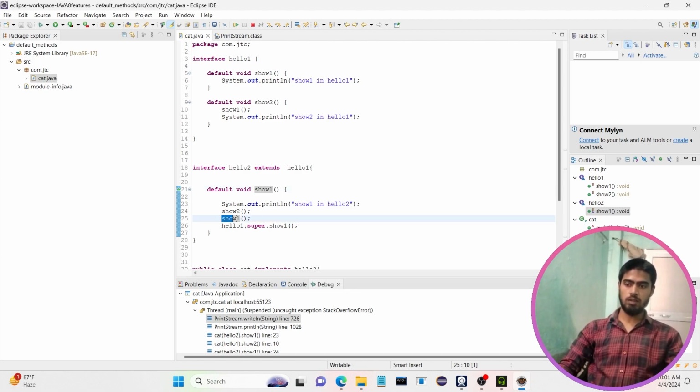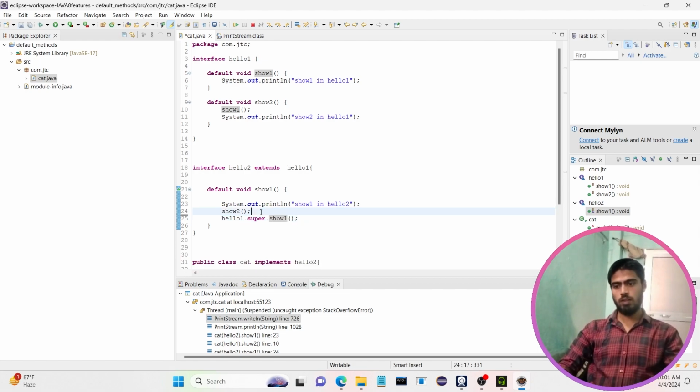So to call the show one method from the superclass, we are going to use the interface name hello1 dot super keyword, show one method name. The show one method which is available is the overridden method of the method that is coming from the hello1 interface.